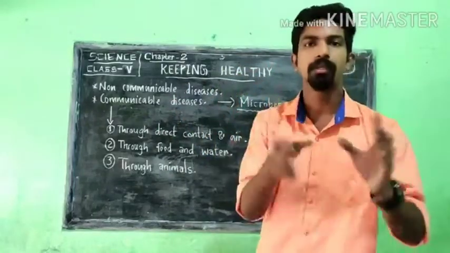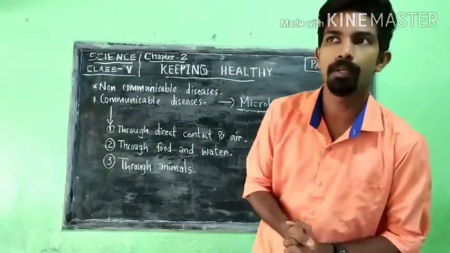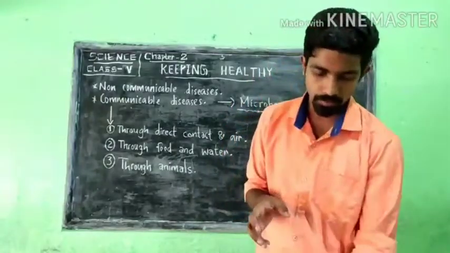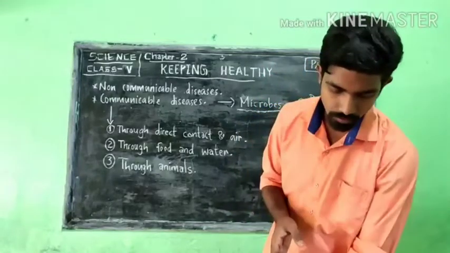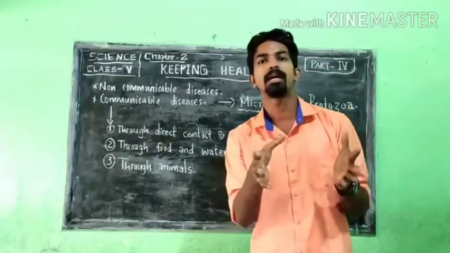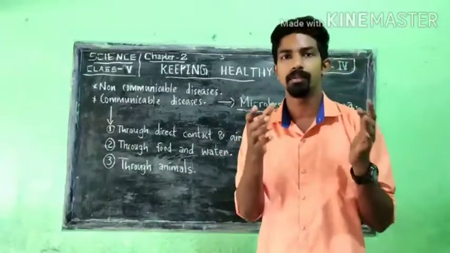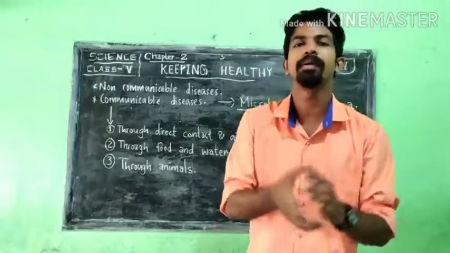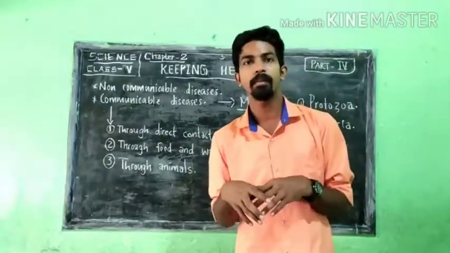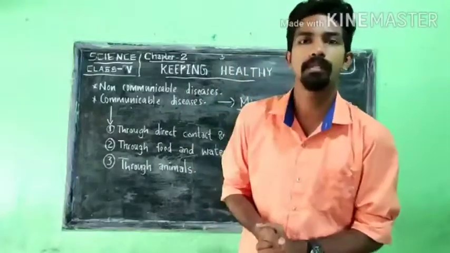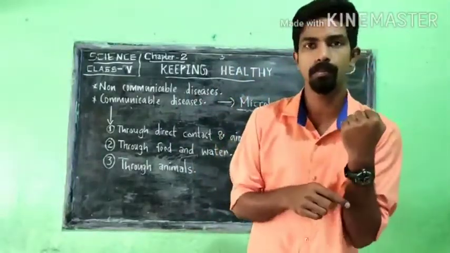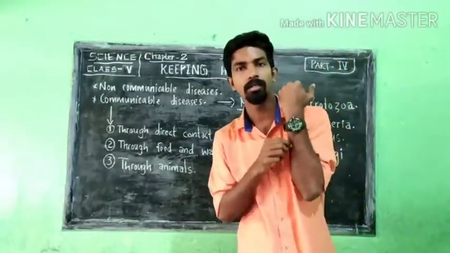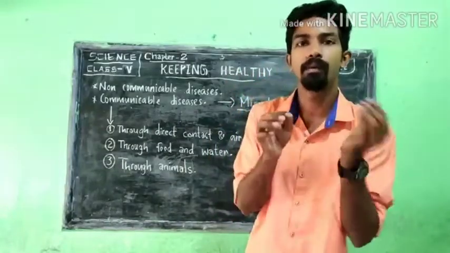So how do they spread this communicable disease from one person to another person? I'll give a small example. If a person is having malaria, suppose I have malaria, what happens? When I sit in my room, when I sit outside, when I am affected by malaria, what happens? When I sit outside, if a mosquito bites me, within that mosquito's mouth the disease causing germs automatically come there.